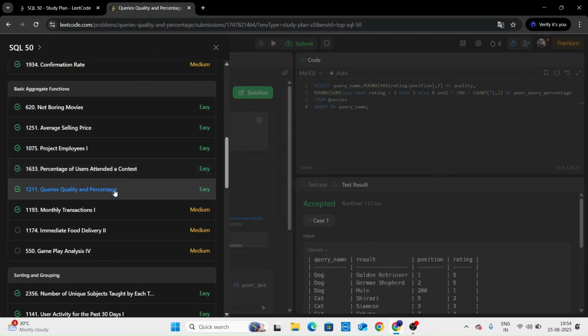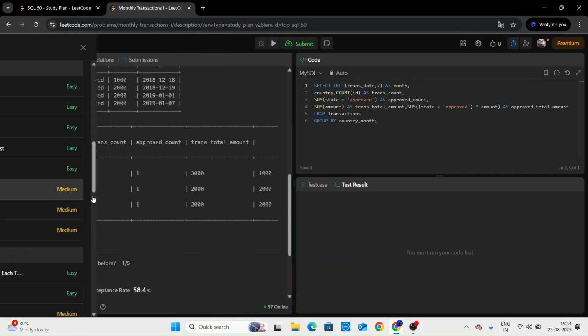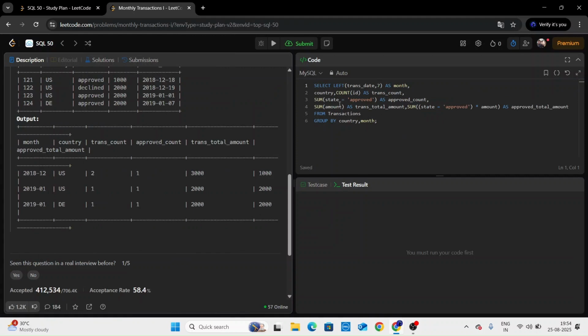After that, again we will see this also. We'll recall it once. It is so genius to use a Boolean expression for this purpose. Summing state is equal to approved. Okay, state is equal to approved means it will return 1. If it is declined it will return 0. We are just summing up the ones to get the count of the approved transactions.